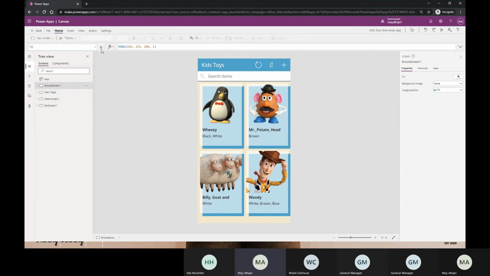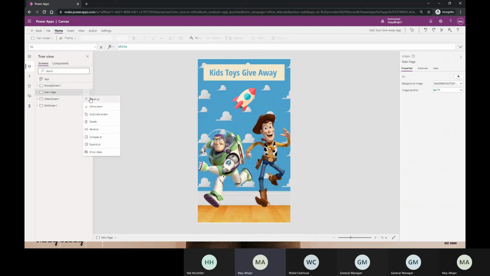It means the user, once they open the application, will be able to see this page. So just be careful once you want to publish your application: pick the correct screen and make it the first screen here. It doesn't always need to be the main page name. You can name it whatever you want, but make sure the first screen that you want the user to see is at the top here. For the rest, it's fine. You can switch the order here, it doesn't matter.